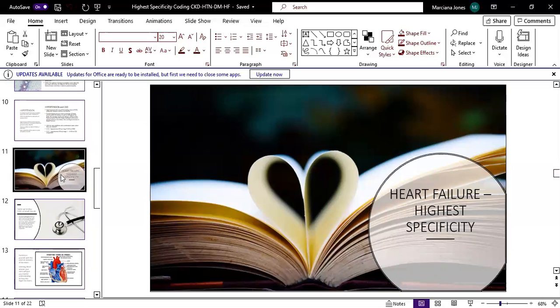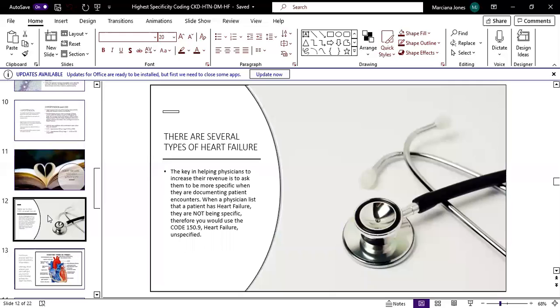So let's talk about heart failure, highest specificity. I'm not sure if you know, but there are several types of heart failure. The key in helping physicians to increase their revenue is to ask them to be more specific when they're documenting patient encounters.